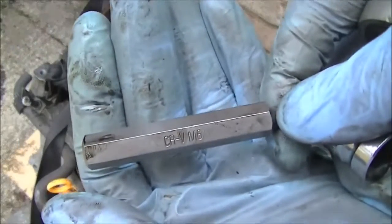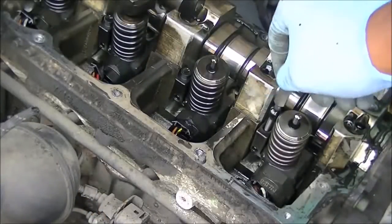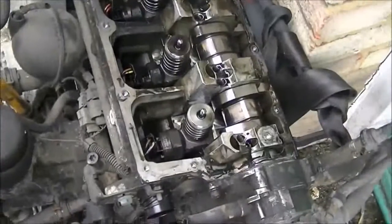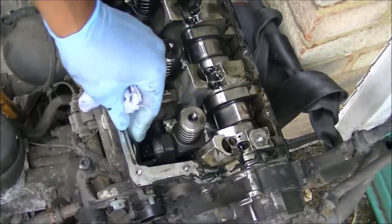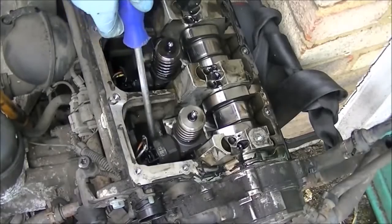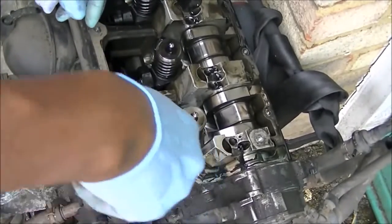Onto the similar spline tool, this one's an M6. Now you're going to use this to remove the injector locator. This is what holds the injector in place. It secures the injector in place. So once you've removed that, this is going to be the tricky part. Make sure all the wires are out of the way. Now just try and move it left and right so you can actually break the seal. Once you get a little bit of movement left and right, you can start easing it up.